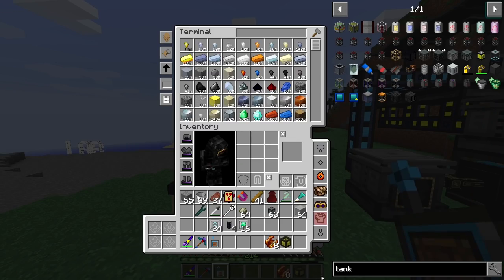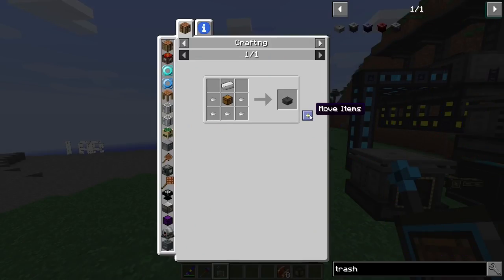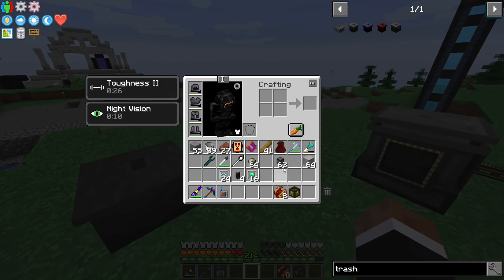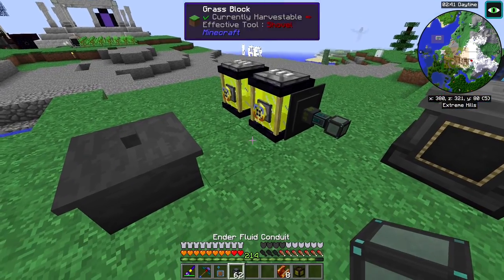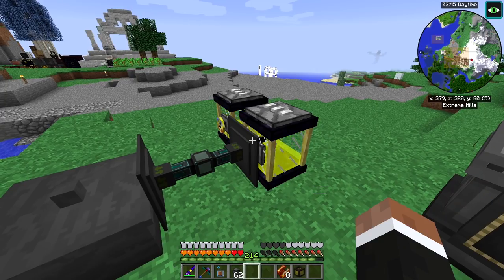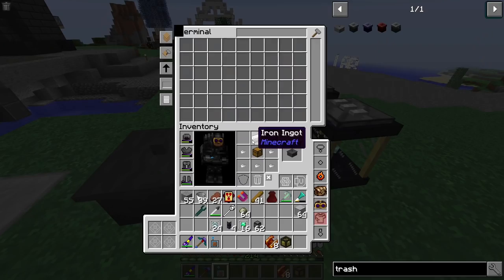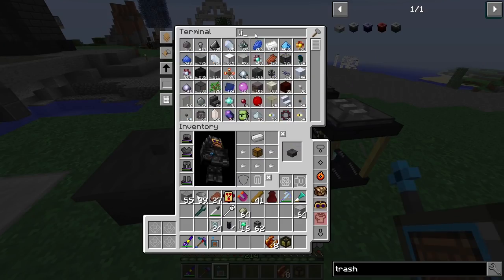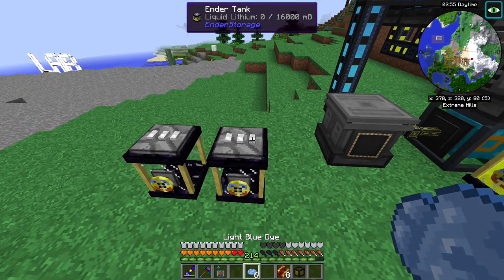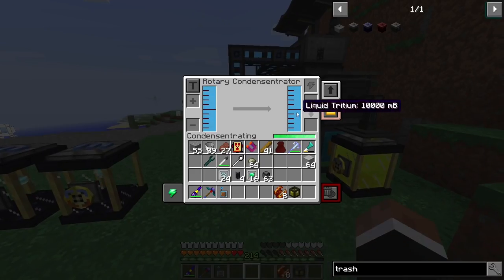So do I have like a liquid trash can? We have trash voids. Because I don't want this crap on my white channel. Really you could get rid of that. Thank you. And we'll set them up before we hook them up to anything now. Light blue. I think we have light blue on chests, but not on fluids. We'll use this for... I mean, that's pretty light blue, right?